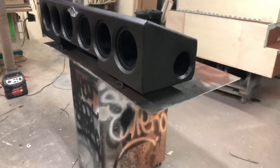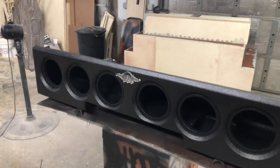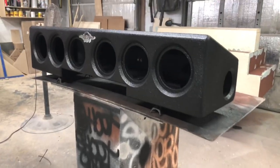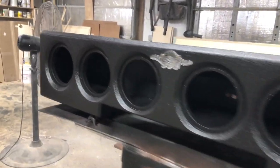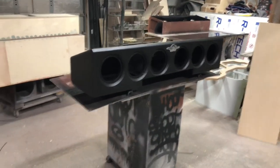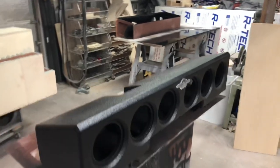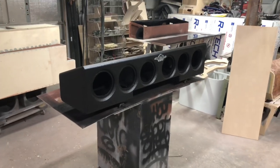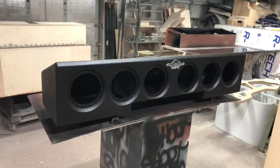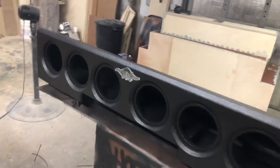Maybe you want to build it yourself — I've got a bunch of designs over there as well. I'm definitely happy with how this turned out and I'm excited for the customer to get this in the truck and send me some pictures. This enclosure is easy and simple — one of our quick enclosures. I'm going to add it to the website very soon, once the customer confirms the fitment is spot-on. I'll also figure out what years it covers, because I believe it should fit four or five years, maybe even more, covering earlier Fords I didn't offer before.